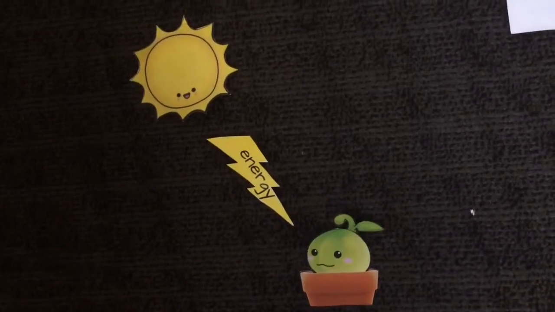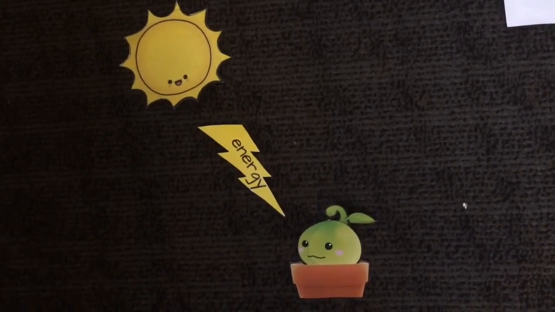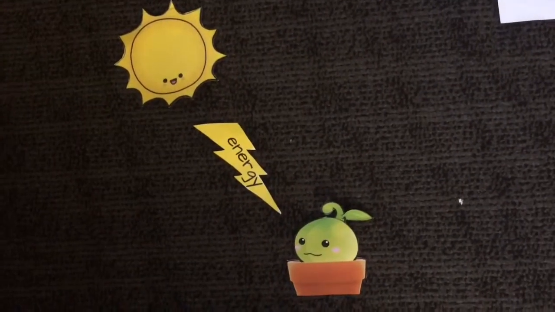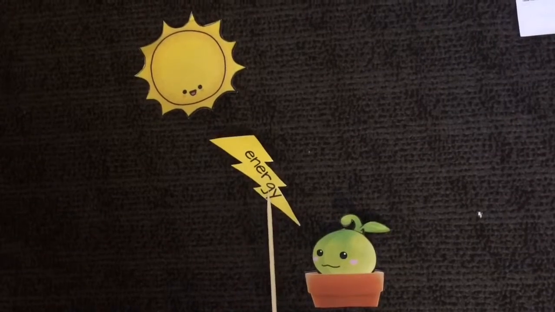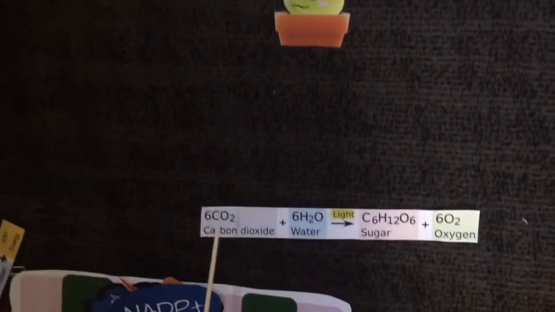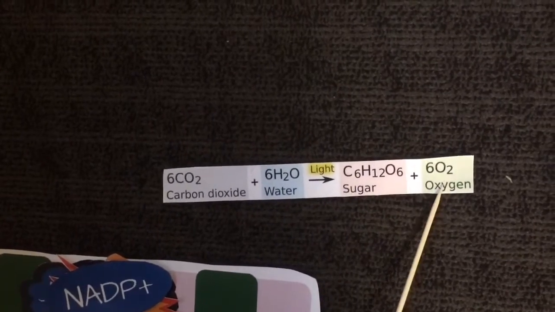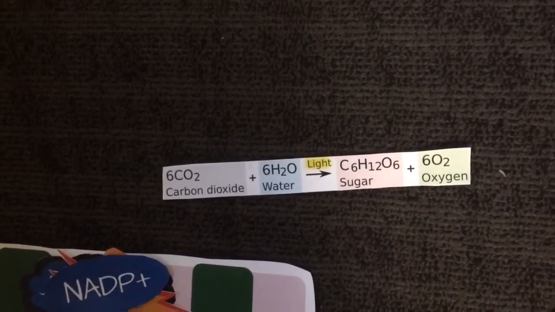Every living thing needs to consume nutrition to function. Plants do this in a way different from us through the process of photosynthesis. The process uses energy from the sun to combine 6 molecules of carbon dioxide and 6 molecules of water to create a molecule of glucose, the source of nutrition, and 6 molecules of oxygen.